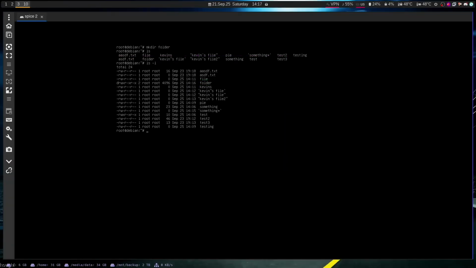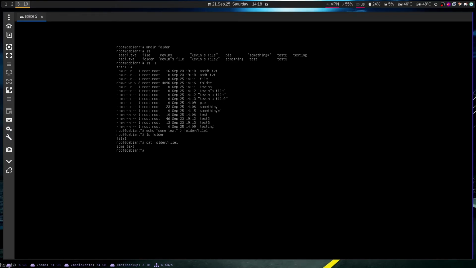So now that we have that directory, how do we put stuff in it? Well, same way we did before, right? We can say echo some text, use the redirection, and we say folder slash. Remember, when we're saying slash, we're going inside of a folder, and then some file1. And how can we view that content? Same way we did in the previous videos, ls folder. We see that there's a file called file1, and we can say cat folder slash file1. We have some text inside of file1, which is inside of folder.